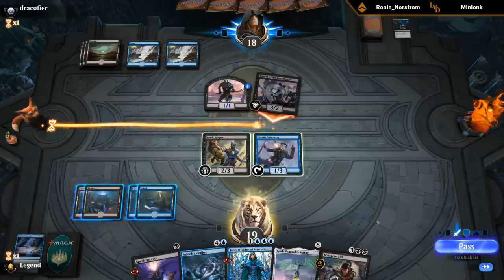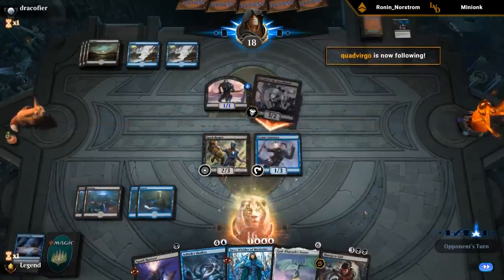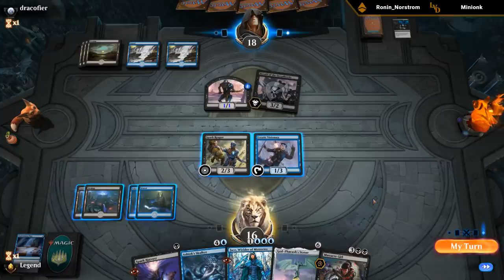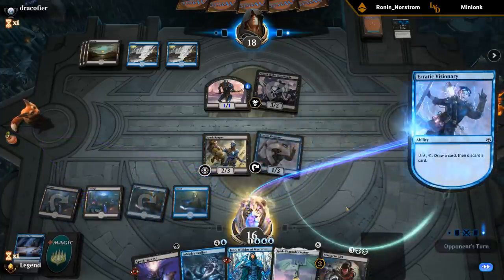Think I'll just take three. And then if I'm all in on this Massacre Girl play, I could sacrifice my Reaper first, but then if they have a counterspell, that's pretty bad. I think we just loot with Visionary. And we can be pretty patient.